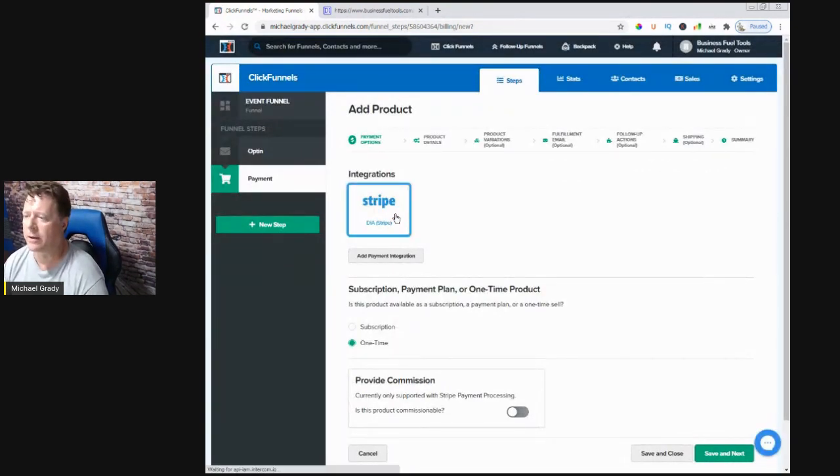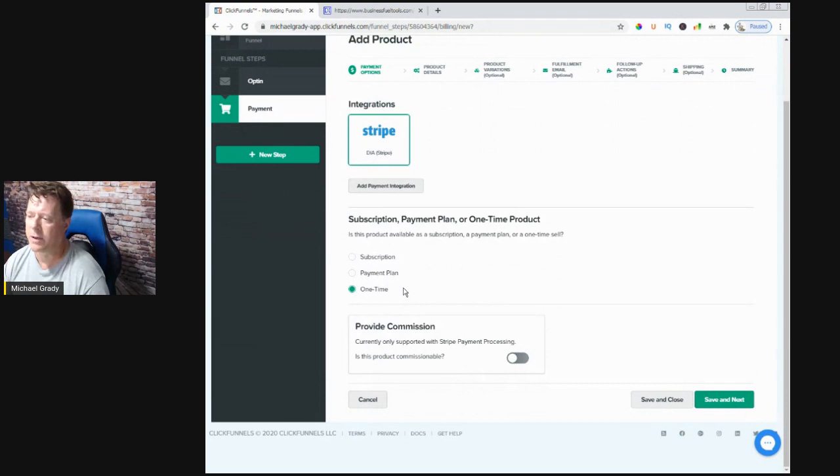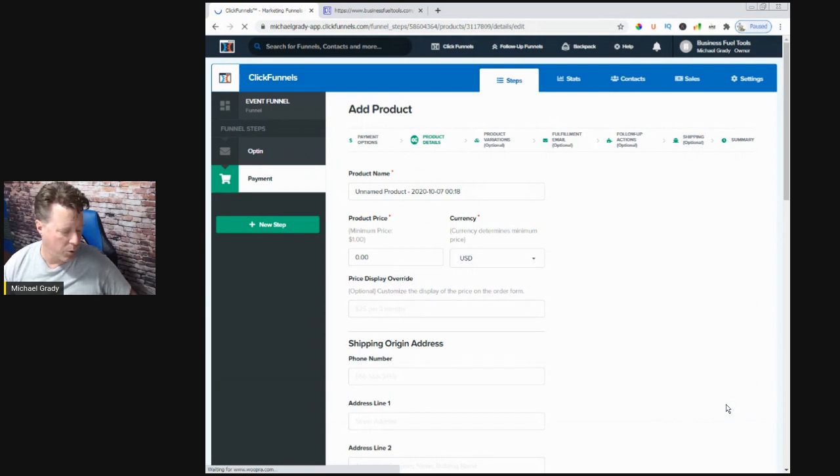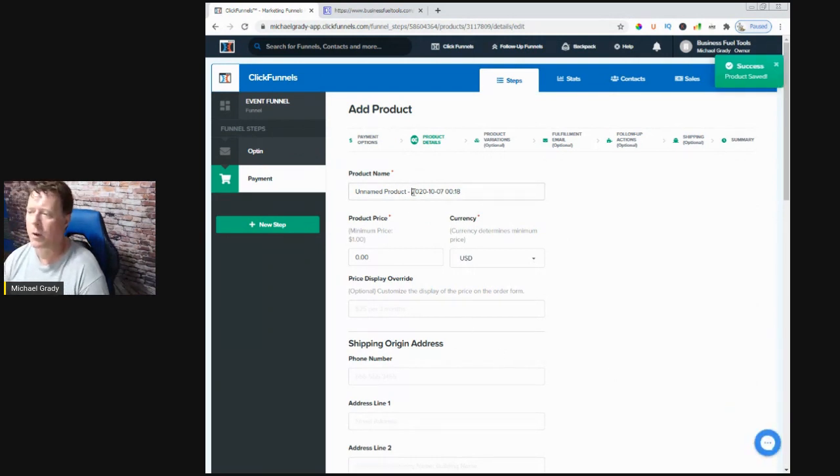I've already got this plugged into Stripe. It'll be a one-time payment. Or you can actually select a subscription or a payment plan. In this particular case, it's a one-time payment. And this is just the registration fees for the event. So what we're going to call this one will be the family ride. So I talked to Trish, and she told me that that's what they call the family ride. And that's just a little 10 or a 50-mile ride. It's really for the enjoyment of the people that are not hardcore bike riders. So then the entry fee is $30.